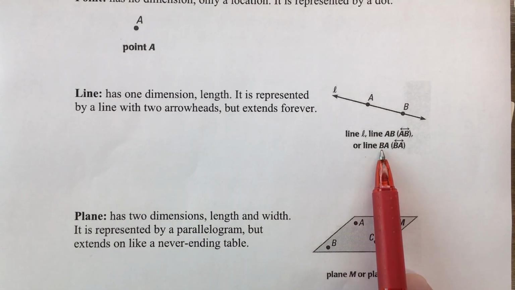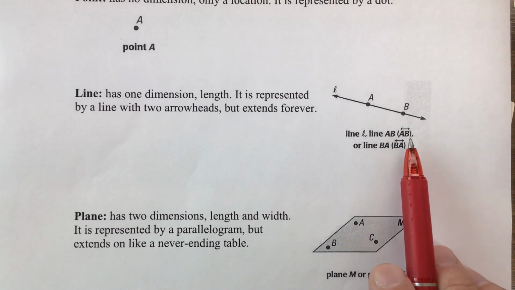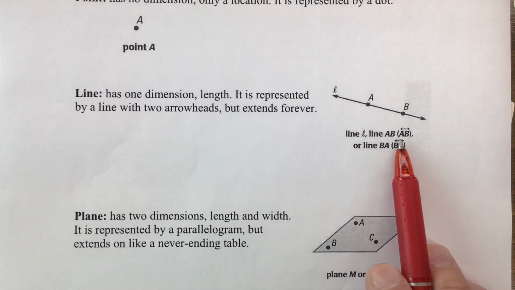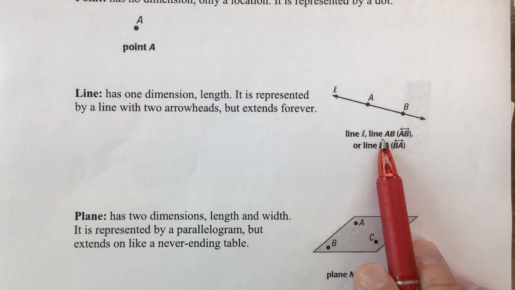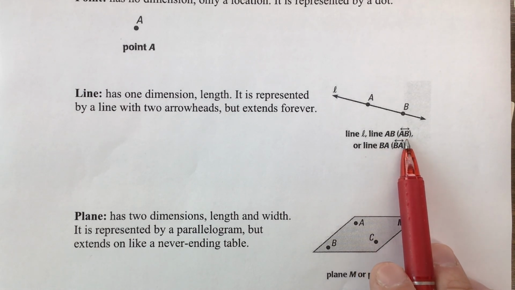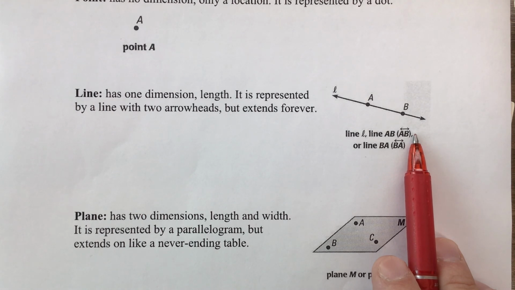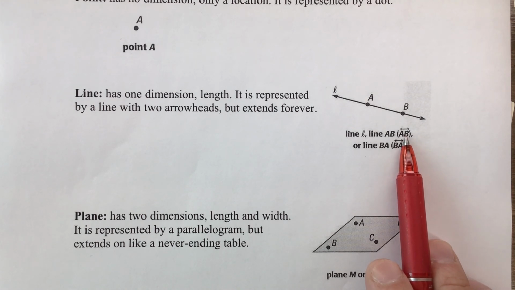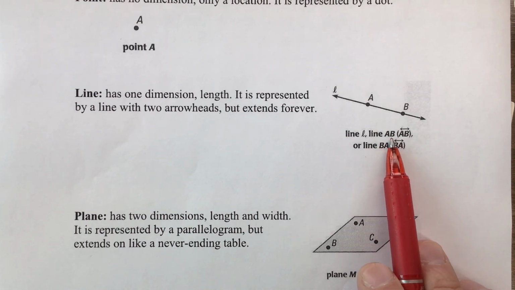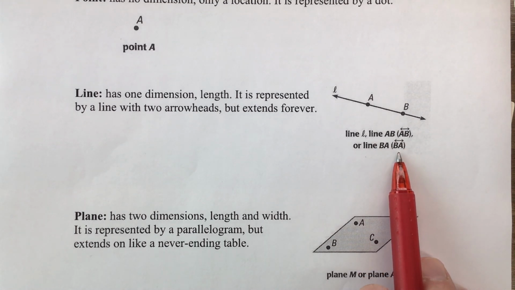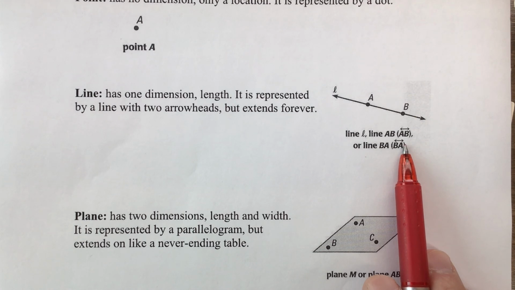Now, one other choice that we would like to use a lot is you can use symbols. Instead of writing the word line, then AB, you can just take AB and then draw what looks like a picture of a line above it. It's a little bar with arrowheads on it, and that you would just read as line AB. And again, you can do the same thing here. You can do BA and then draw that symbol on top of that, and that you just read as line BA.